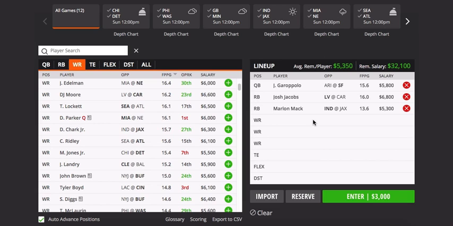There was at some point early on talk about possibly Taylor taking away from him, but no, the coaches came out and said Mack is the clear-cut RB1, and that's not going to be changing this season. So Marlon Mack is a fantastic option against that Jacksonville weak run D.